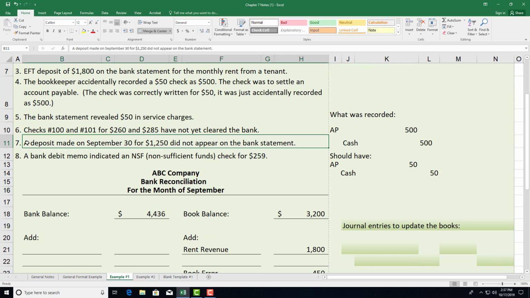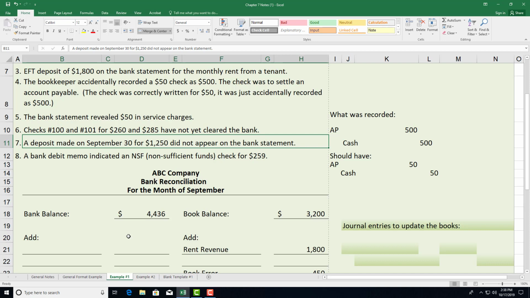And then number 7, we have a deposit made on September 30th that didn't appear on the bank statement. So when we make a deposit, really, we know about it and the bank knows about it at the same time. But what we're saying is we are already recognizing that deposit. The bank hasn't recognized it yet. So it could be a couple of things, such as the bank statement was already prepared that morning and we take a deposit late in the day and they just didn't have time to get it on the September bank statement. There could be a check hold.